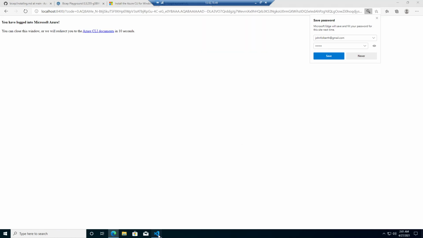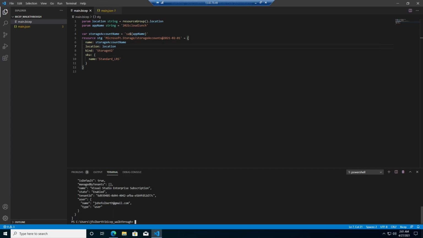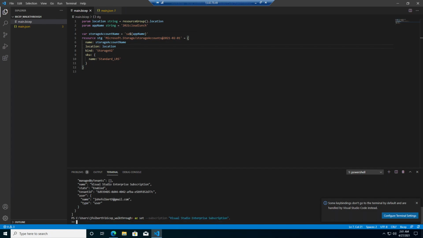Alright, awesome. Now, if you do have multiple subscriptions, you may have to do an az account set --subscription and pass in the subscription name. I only have one, so I'm just doing this for full inclusion for those that might be curious as to how to. Sorry about that. It'll be az account set --subscription. I had a comma on the end of mine there. And there we go, with too many quotes.